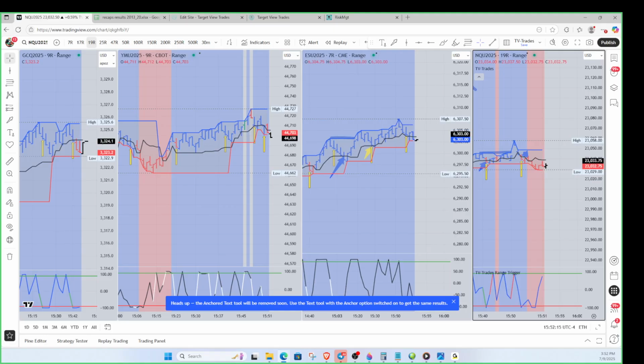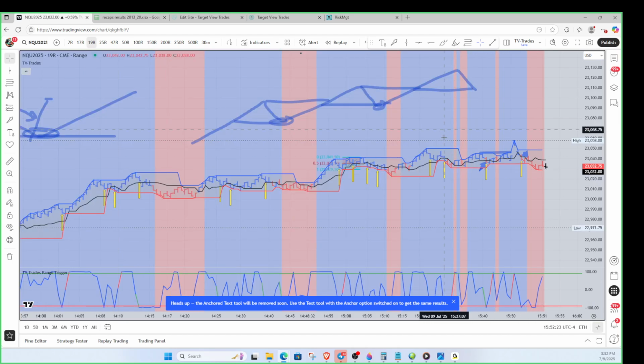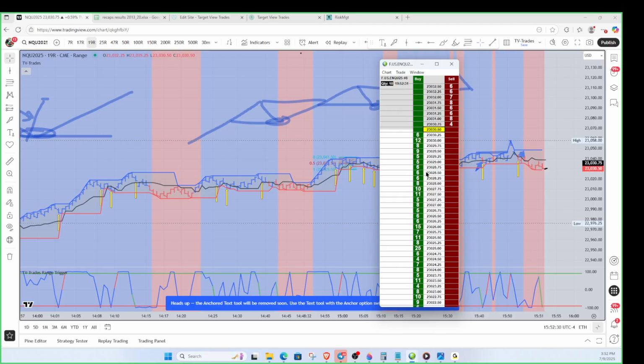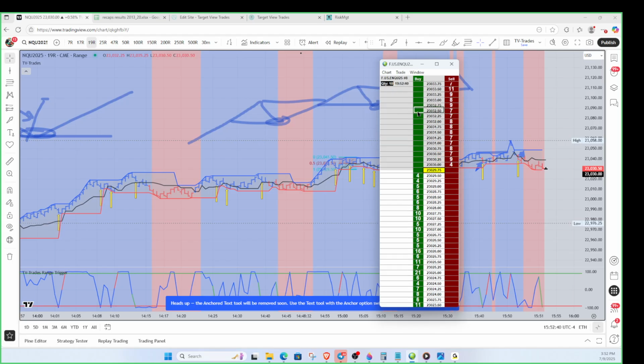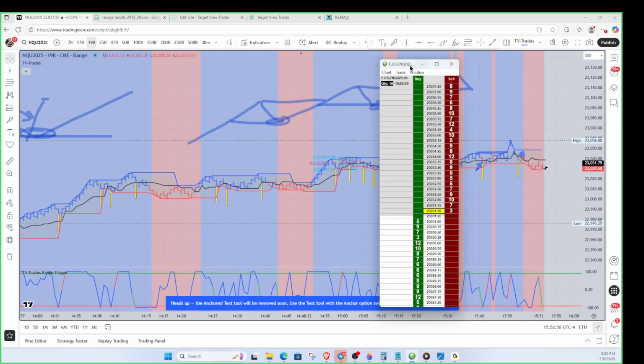So how did I get into that trade? I saw it came off the midpoint. I didn't realize I was on a 7 range, but I saw it came off the midpoint. I just click in the red. The way my DOM is set up, if the trade triggers and I don't have the order on ahead of time, I can just click in the red and it'll put me in right at the current ask. Or I click in the green, it'll put me in right at the current bid. It's a limit order at the current ask or a limit order at the current bid when I do that. That's the way my DOM is set up. It's not a market order.